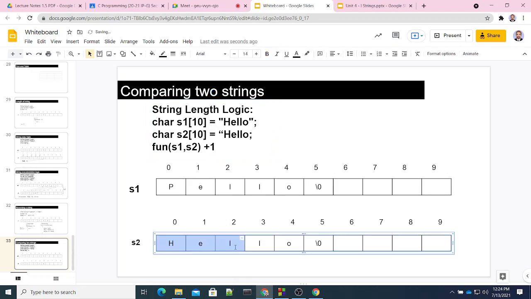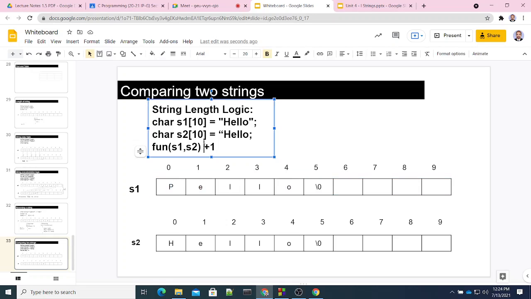So here this should be alphabetically coming before the first string S1, so the result will be plus 1. In this case the result will be minus 1. In this case both the strings are equal, the result will be 0.